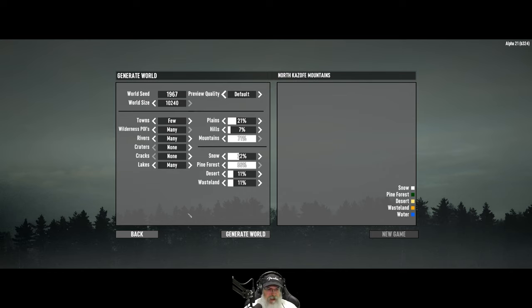So let's generate the world, and then when the world is ready, I'll show you guys a quick preview of the map. I'm not going to study it too closely myself because I want to kind of discover those things. And then we'll go through the settings and then get started. So I'll see you here in just a bit.